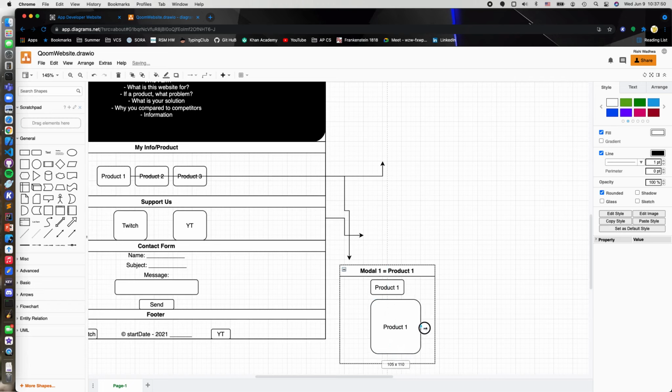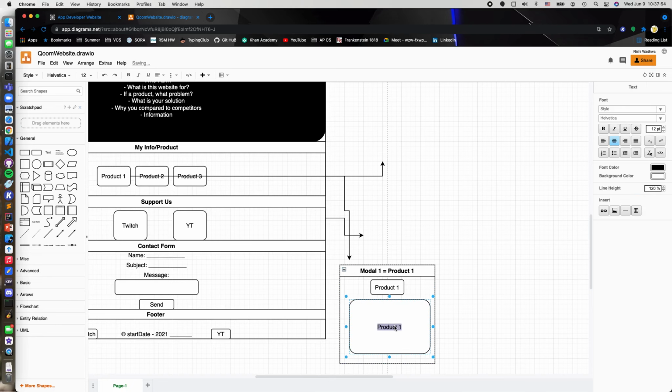So if product 1, 2, and 3 were all part of one product, it would be part 1 of the product, part 2 of the product, and part 3 of the product. So about product / part 1.